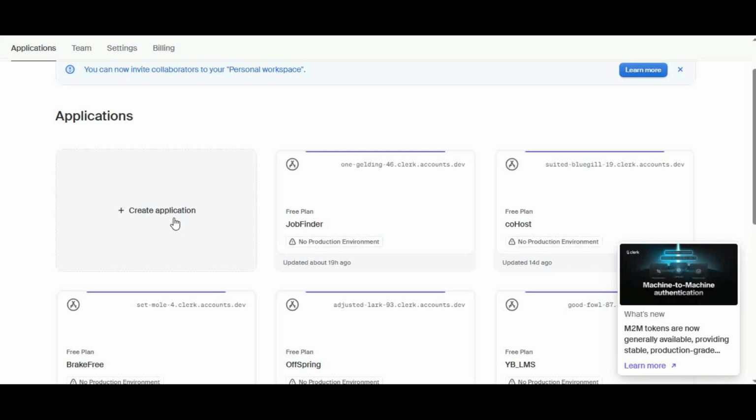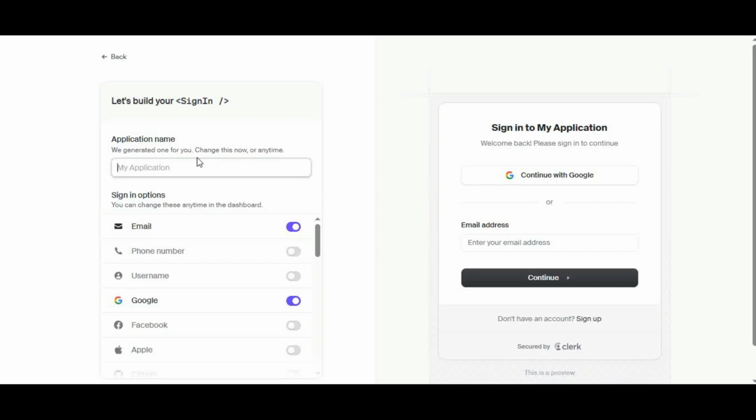After doing that, if you come to Clerk and follow everything, here first we're just going to be using only the Google social login and not the email.